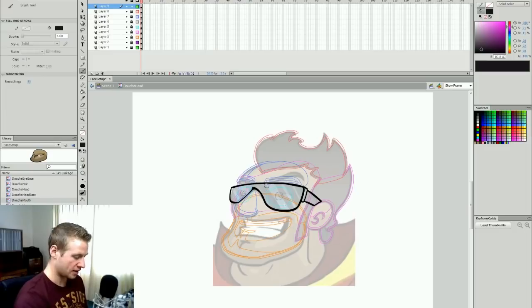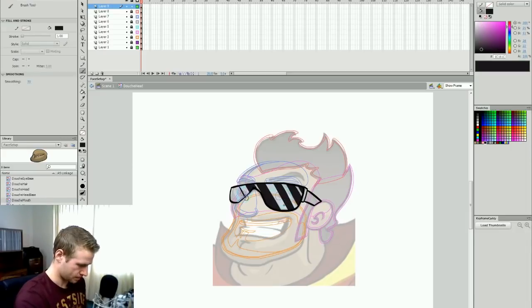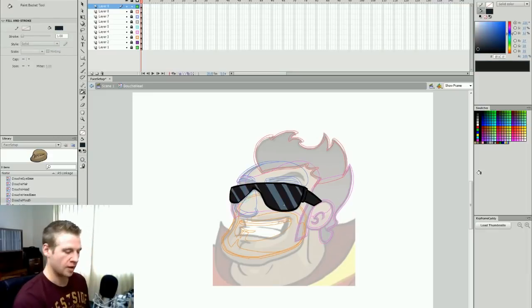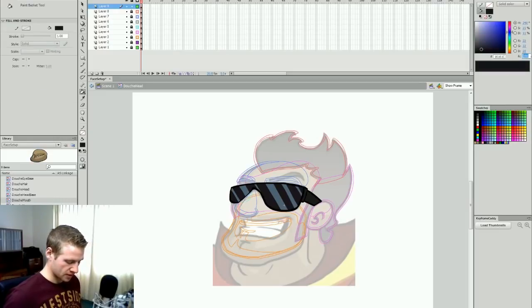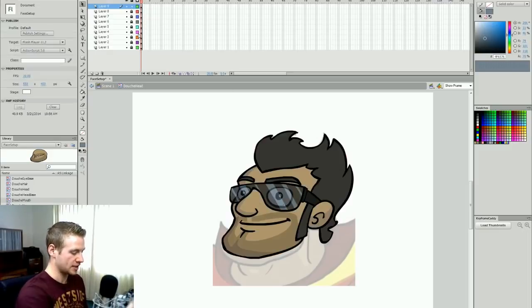So once I've finished my outline, I simply want to shade in where the darks and highlights go on the glasses. And once I've finished painting that in, I'm going to select those colors that I have and I'm going to make it more translucent. So I'll select 70% alpha and paint that in. That way it means that the assets that I've already drawn that appear underneath will actually show. So when I de-wireframe these, you can actually see the eyes underneath.